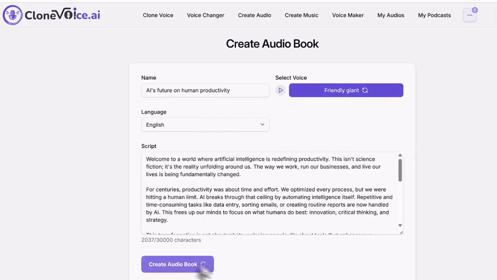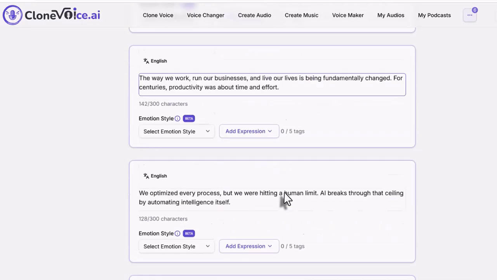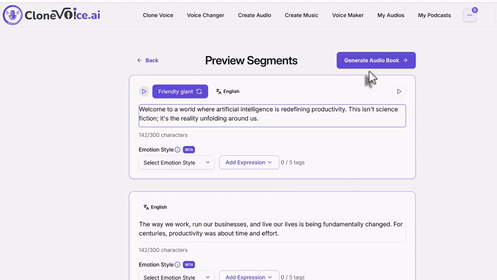And let's say you create the audiobook, and later on, let's say you want to add emotions or expressions and all that, you can do it as expected. Only one voice per audiobook because it makes it more natural and narrative in nature. You never see multiple voices anyway in audiobooks. So then you click on Generate once you're satisfied.